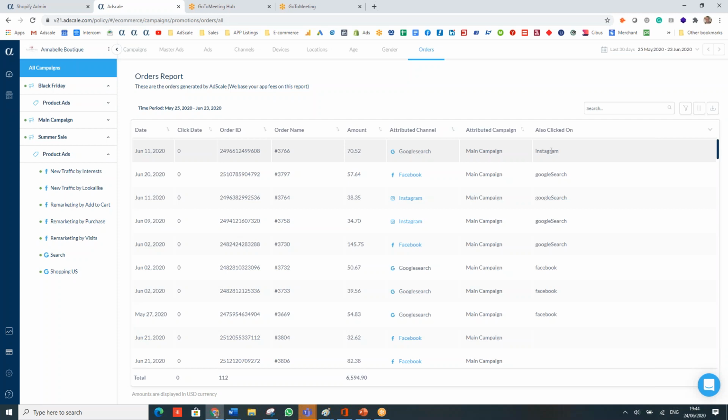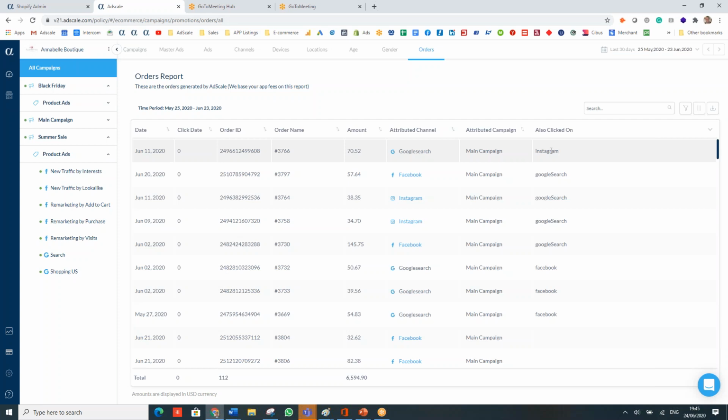Which means that it's very hard to know who created the sale. And it's not just a matter of attribution; it's a matter of the fact that you see one number in Google, one number in Facebook, maybe a third number in analytics, and a fourth number when it comes to the shop. Once you don't have the match to your order ID, you'll never be able to solve it.